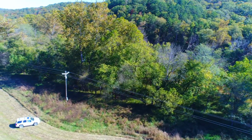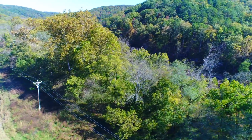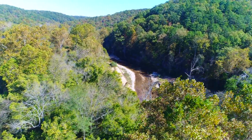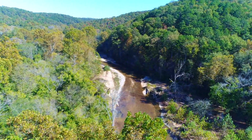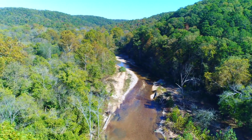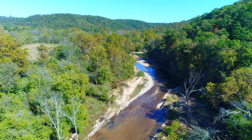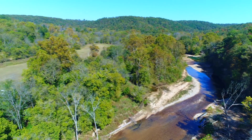If you look at the power right there, you can see the transformer and the meter base. In this video, I think there was actually a meter in the meter base, but all you have to do is call the power company and give them the meter number, and we can get you all that info. They're pretty quick about putting a new meter in if you get out there and the meter itself is not there. So now looking easterly, again, obviously that's Bryant Creek.